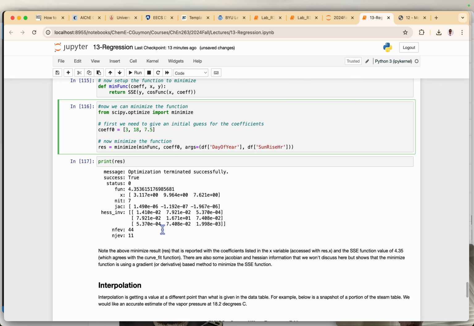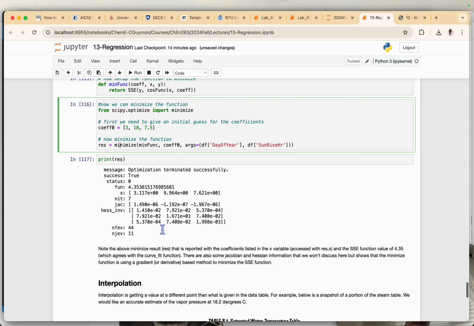So hopefully that's illustrative of 3 different ways of doing fitting: polyfit for polynomials, Scipy's curve_fit, where you can define a function, and Scipy minimize, where you define a function and your error function.